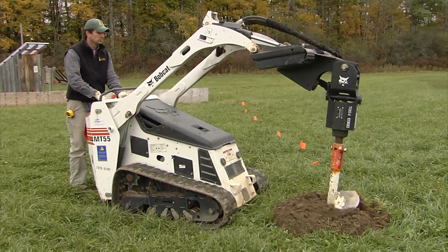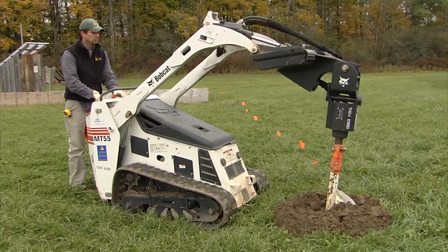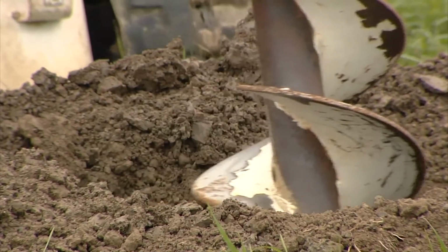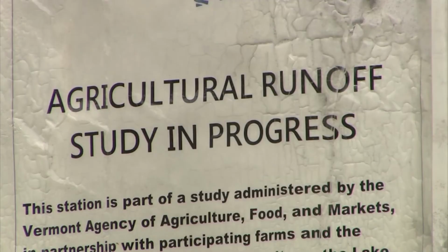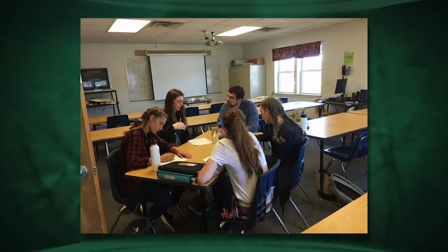Joshua Faulkner is the Farming and Climate Change Coordinator at the University of Vermont's Center for Sustainable Agriculture. He is a soil and water engineer and has spent time working on water quality issues in West Africa. He met with the group to offer feedback on their project. Initially, they were looking at filtering with a coffee filter, and we talked about the availability of certain materials and coffee filters not being widely available in West Africa. And I said, you know, but textiles, there are a lot of textiles available.